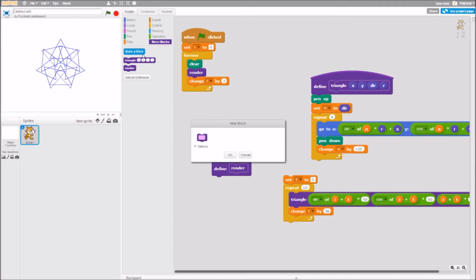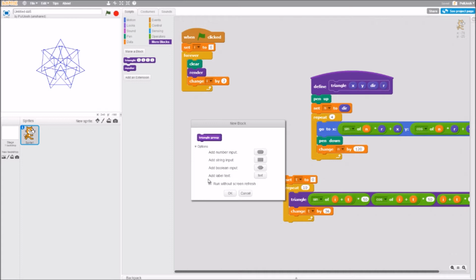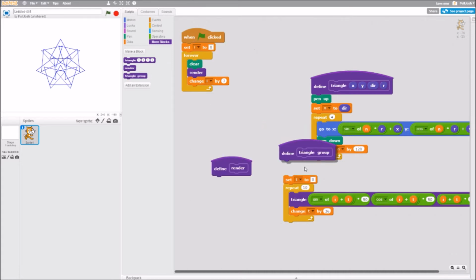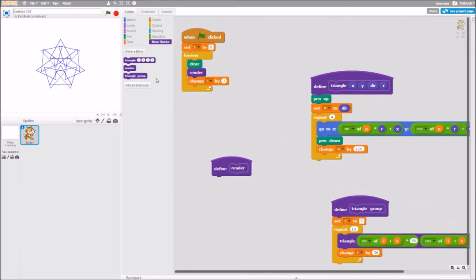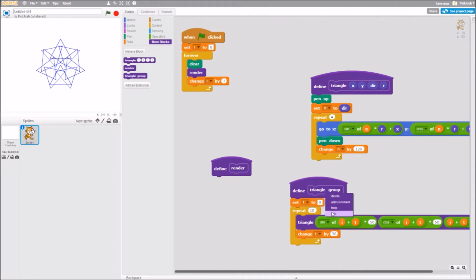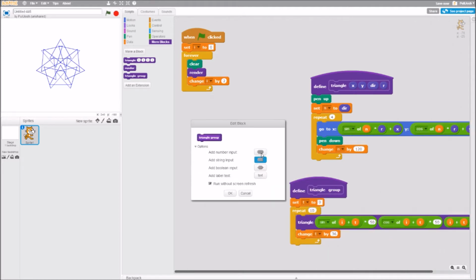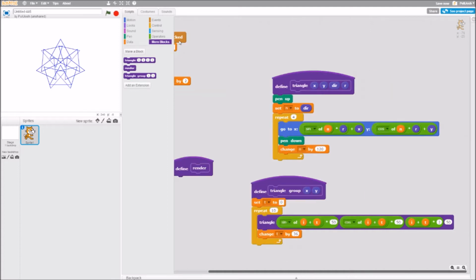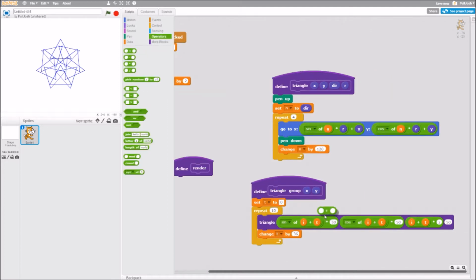So we're going to make another block that creates a triangle group. A triangle group is what we just made, so that's one group of triangles. We're going to say triangle group at x, y, then just add that x and that y to all our triangles.